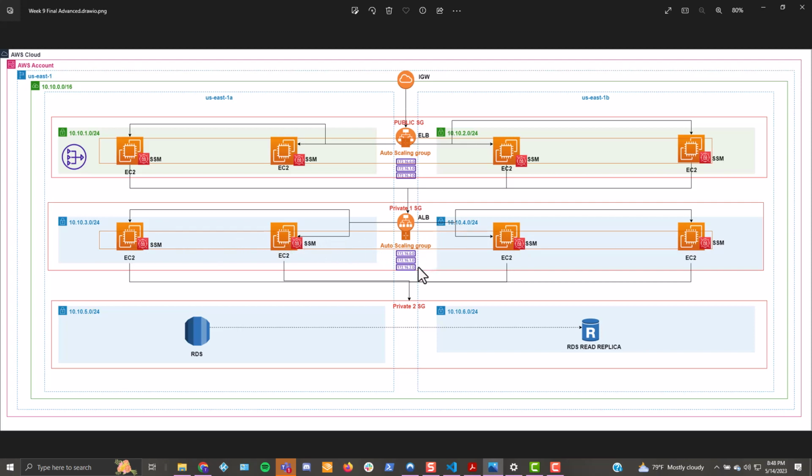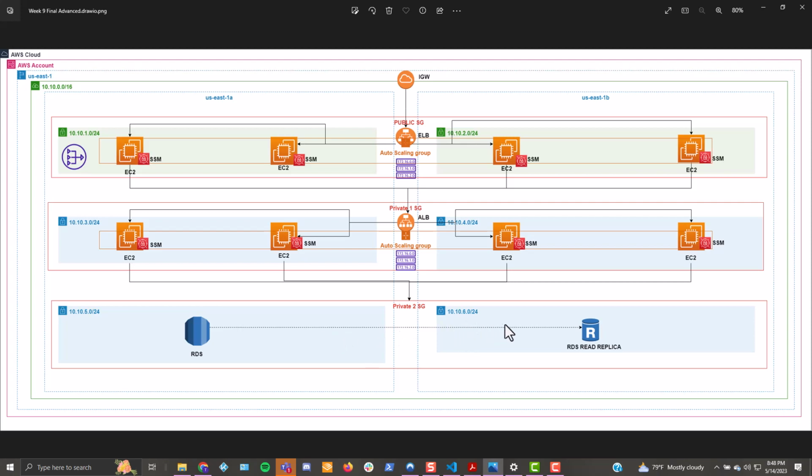We have a route table that is pointing all outbound traffic to the NAT gateway, which is then forwarding to the internet gateway. Our final tier, our data is flowing into a third security group, our second private one. And in here, in one of these subnets, you can see we have an RDS database deployed. All right. And we are using multi-AZ in this diagram to use an RDS read replica in another subnet.